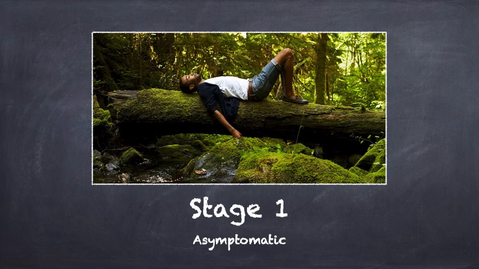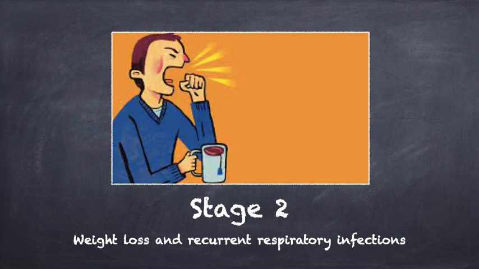So you could have an active HIV infection without knowing it for a very long time, because you won't have any symptoms until those CD4 cells that we talked about, the T helper cells, start dropping, and your body can't fight off an infection. So what's going to happen in stage two? Now those CD4 cells are starting to drop, right? So your body can't really fight infections as well. So what you'll get is weight loss, and you'll get reoccurring respiratory infections that are unusual.